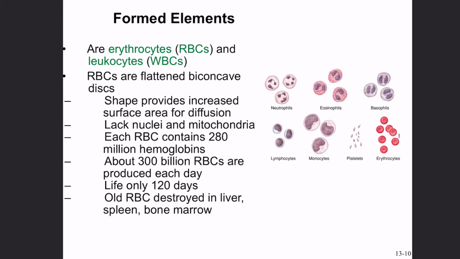First off, we're going to talk about how red blood cells are produced. But one big thing is that they do not contain a nucleus and a mitochondria. They don't contain any organelles at all. And so they cannot do mitosis. They are produced in our red bone marrow, which will be in a future slide. And they only last about 120 days. And so that means they don't last forever. And where they are destroyed is in the liver, the spleen, the bone marrow. And maybe you've seen individuals who have liver damage or cirrhosis of the liver. And these individuals might have jaundice.